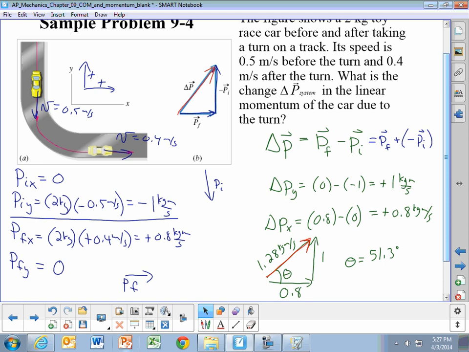Again, in the next chapter, we're going to be going through conservation of momentum and looking at a lot of problems with that. But this is a quick chapter that's just really introducing the idea of center of mass and looking at systems where the external force is 0 and seeing that the center of mass doesn't move or it continues moving at a constant velocity, and learning about the idea of momentum.